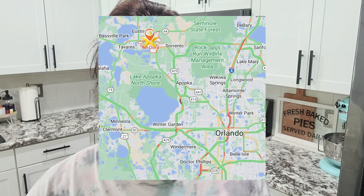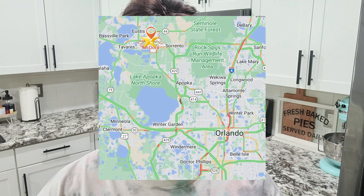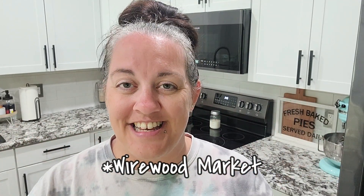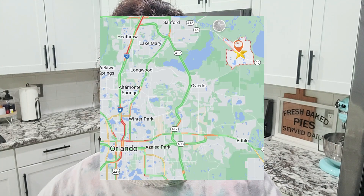So we did end up going out to Renegers again. Renegers is in Mount Dora, which is kind of Central Florida, a little north of Orlando. And then we also went out to Altamonte Springs, which is kind of like a suburb of Orlando, and we went to a Wirewood Market — I think that's what it's called, I'll leave the name down below. And then we also went out to this old barn out in Geneva.